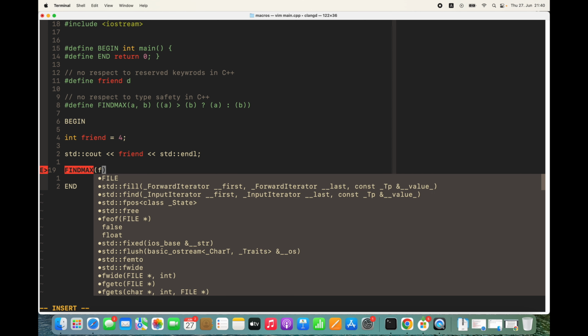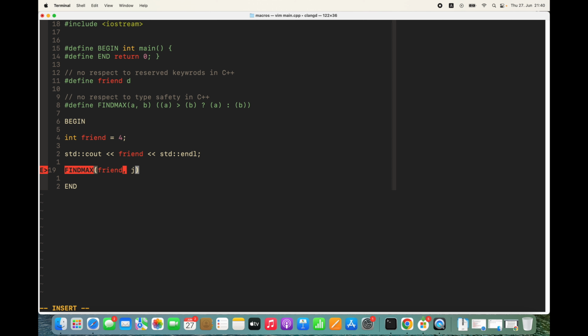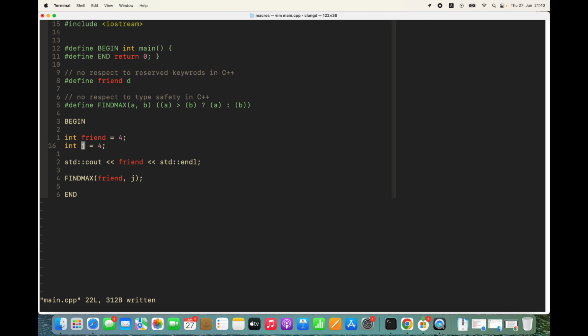I can feed in my friend and, for example, J, which I am going to define right here, which happens to have the value of 5, for example.